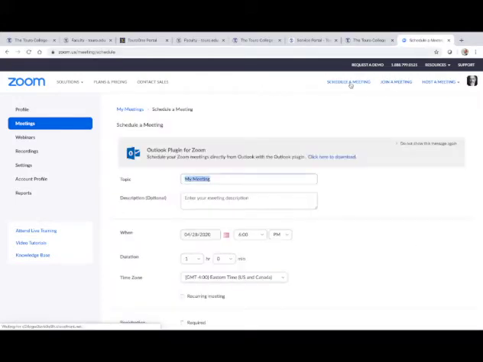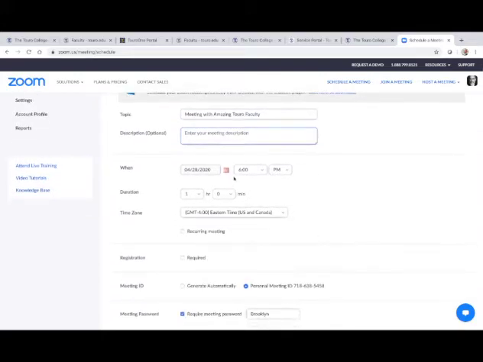Remember that Zoom calls classes meetings, but you are going to call them classes, of course, because that's how you meet with your students. So I'm scheduling a meeting now. Right now it gives me a default meeting name, but I'm going to call it meeting with amazing Touro faculty. And if you want, you can also add in here descriptions, things like that.